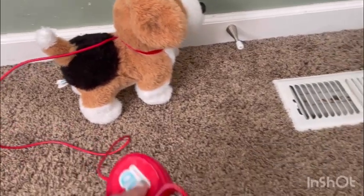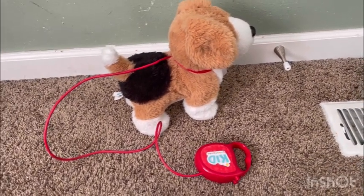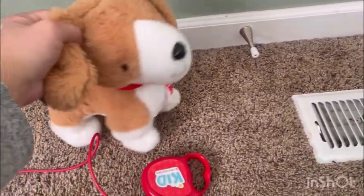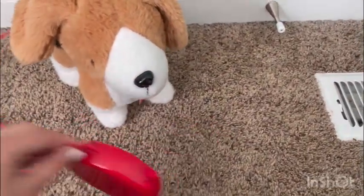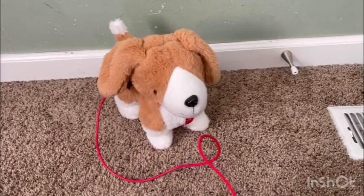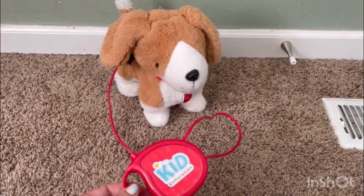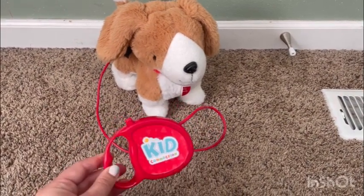It's a fun little toy and it helps your little one learn about taking care of an animal and taking it along to play with. It's a fun, creative toy from Kid Connection. This is an A-plus for me, especially for my daughter, because she loves cuddly animals and she sleeps with cuddly animals. This toy is perfect — they can even sleep with it. It's not recommended for younger kids, only three and up. I would definitely recommend it for any kid three and up looking for a perfect gift for Christmas or any kind of celebration.